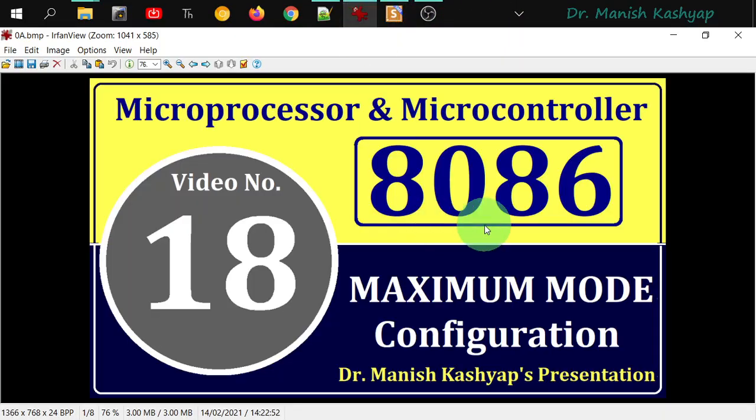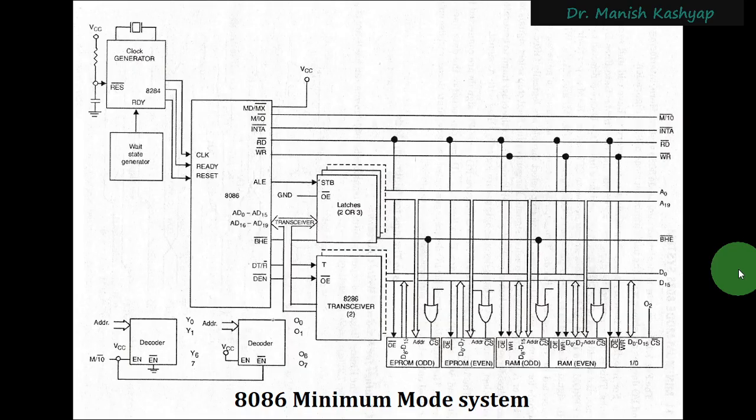And let me first show you again what we did last time. This was the minimum mode system which we studied last time, and we saw that to be able to operate a microprocessor, we first need a clock, the 8284 IC. This 8284 IC is the clock generator IC, and the pins that have an output from this IC are connected to the clock, ready and reset, and all of these were at different frequencies, right? The work of the 8284 IC here is simply to provide the appropriate frequency to the appropriate signals. And we had this PCLK output from here also, which was for the peripheral clock. It is not shown here, but it can be used, right?